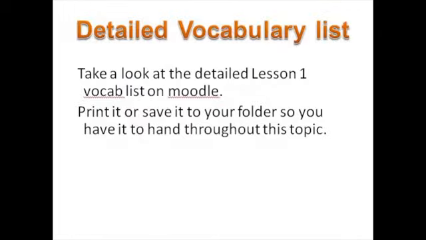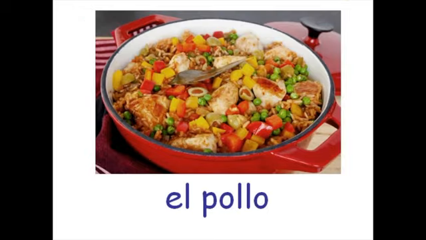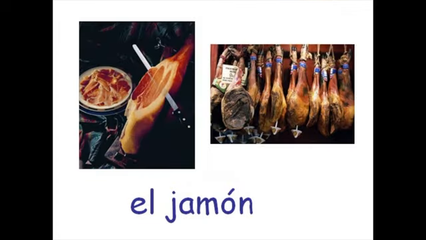Okay, so just a couple of Spanish dishes I thought we'd have a look at. So el pollo, we've got in here chicken. Now this is a paella, a rice dish, which I'm sure you've heard of before and possibly tried yourself. Another thing very popular in Spain, el jamón. So this is a dried cured meat. Quite often they'll have it on bread as part of tapas. Very delicious. I'm sure some of you may have had that, particularly Christmas time.